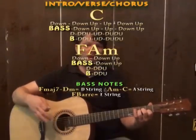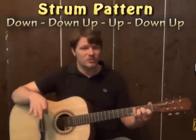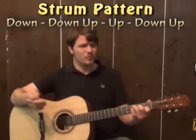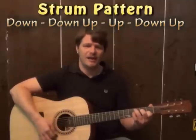And a lot of times with a song like this, to make it more interesting, I like adding something called a strum pattern. One of my favorite strum patterns for a 4-4 like this is down, down, up, up, down, up. And this would be really slow for this tune, but if we tried that a lot, we'd have C, down, up.